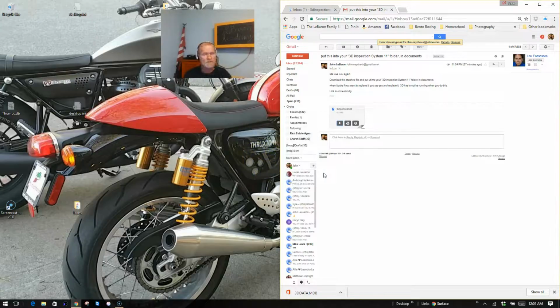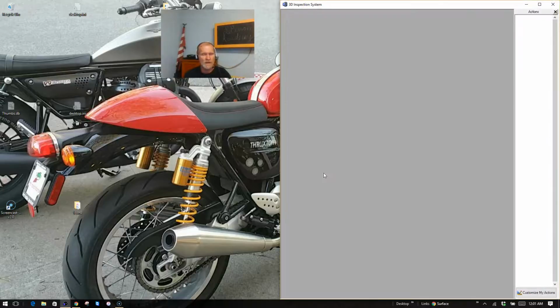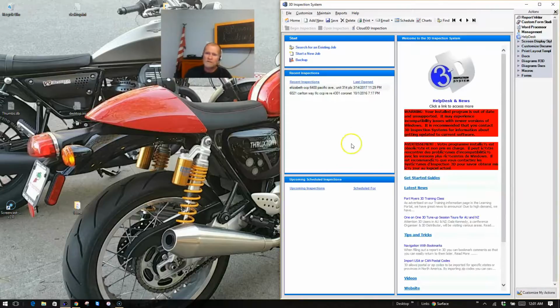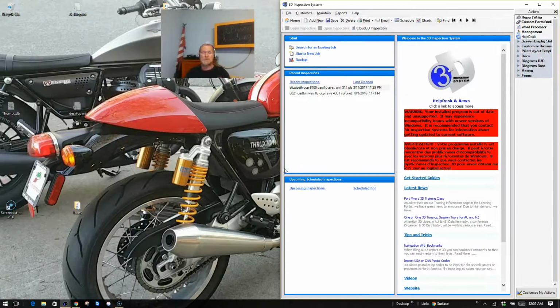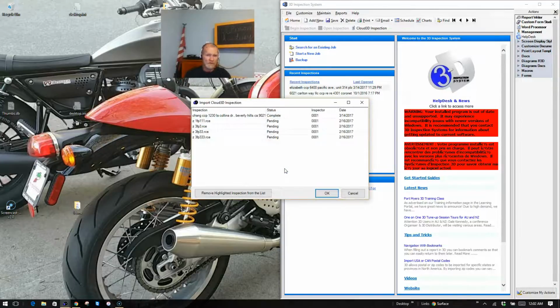So we uploaded it. Now we're pretending that we've downloaded it to the phone, did our report, blah, blah, blah. Cloud. Now I don't have the option to create because I didn't add a new one yet. So now I go to cloud, convert a completed inspection, your username, your password. I always say remember, so it just keeps it. Press OK. Now it's retrieving it. Oh, excuse me. No, now it's retrieving the list. So you'll notice this one says complete.